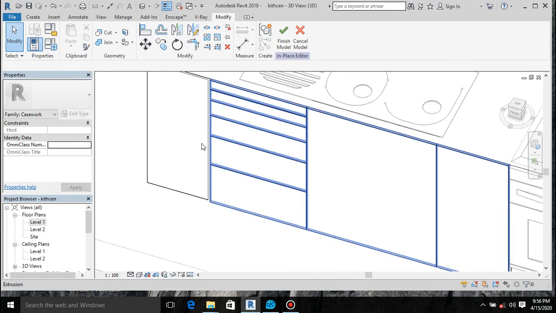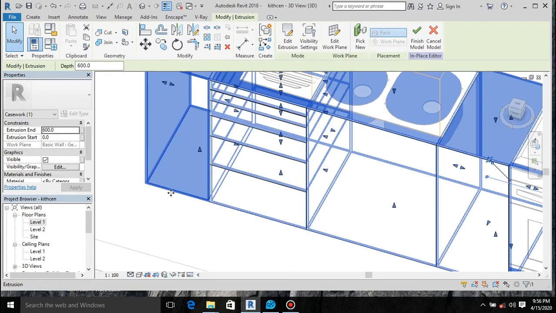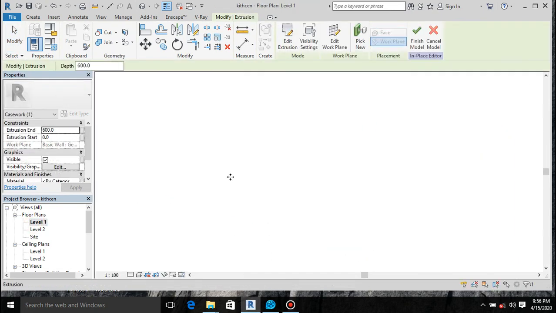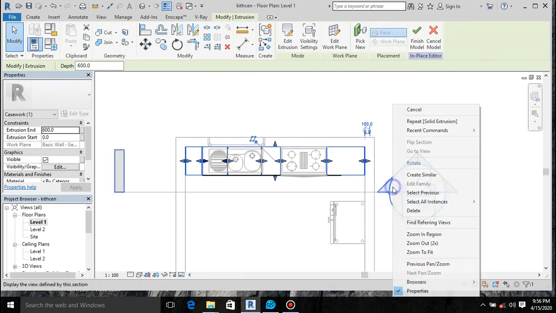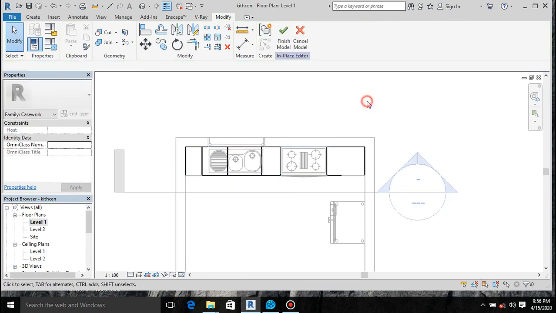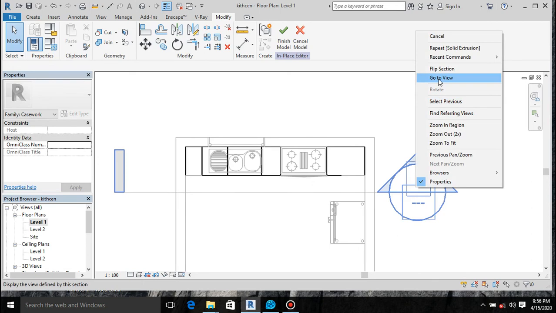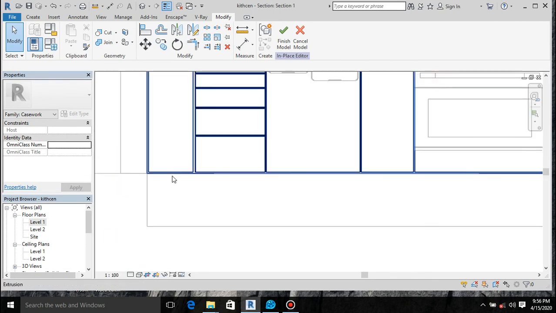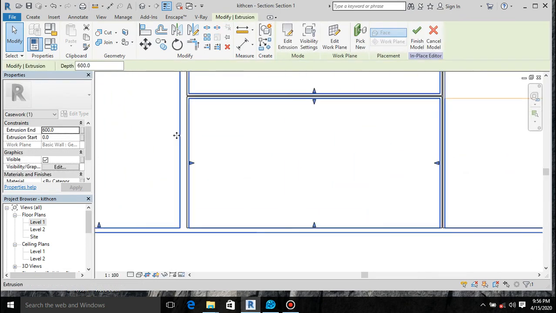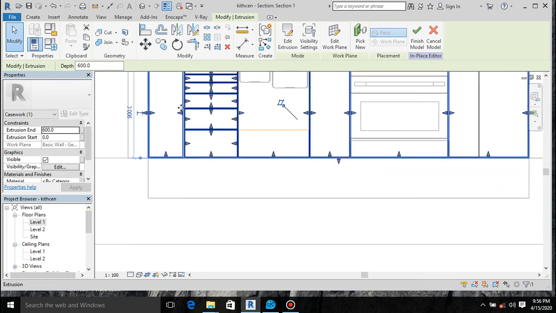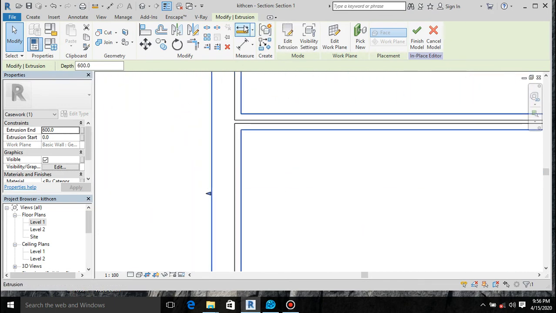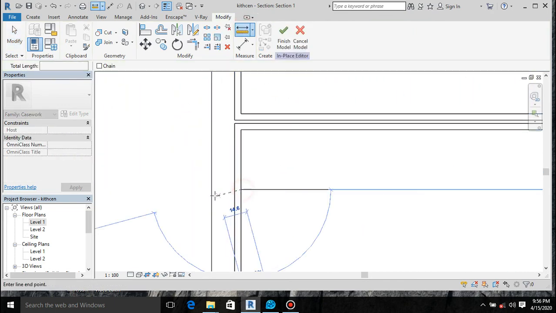Okay, this I would like to reduce. Like I said, go to section, then go to view. I'm going to reduce this distance here; it is too much for my liking.